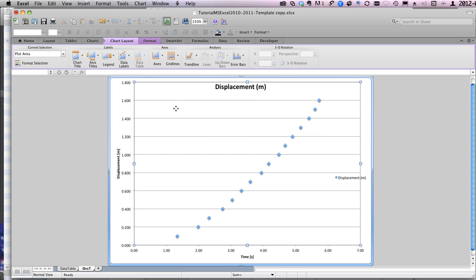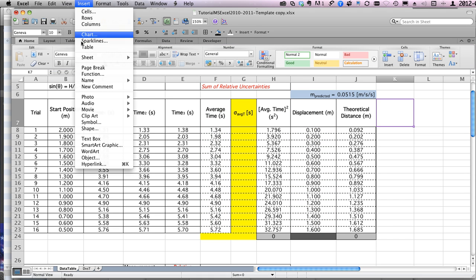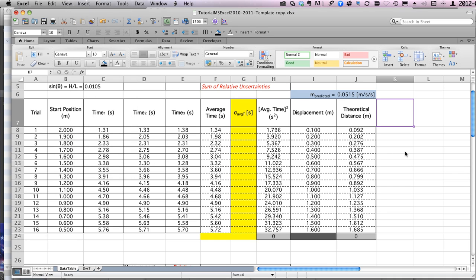Now, to get a text box on here, this version of Excel is lacking that ability in its natural way. If I go up to Insert here, text box does not appear. Notice that if I go to a data table, I can choose Insert and see text box. That's a problem. There's a couple ways to get a text box.